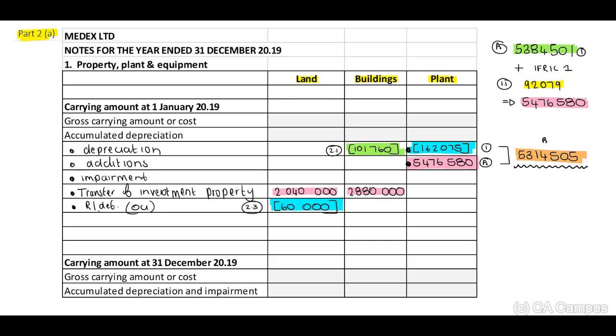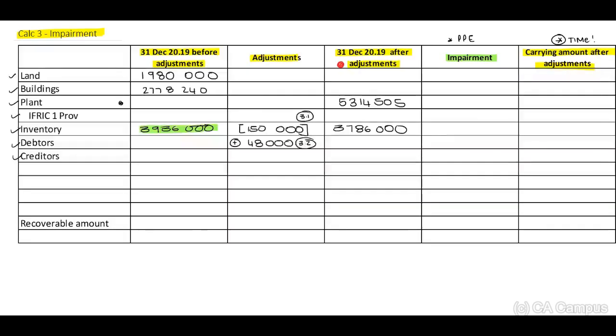Now, I'm going to call this B, and in my impairment calculation, I'm going to transfer this because this is my carrying amount of my plant. You see, guys, and I'm going to indicate this is in my PPE note, my calculation, and this is B for my marker. Now, guys, I know the referencing does take some time, but you know what? You will receive your marks much easier if you include referencing. Right, okay.